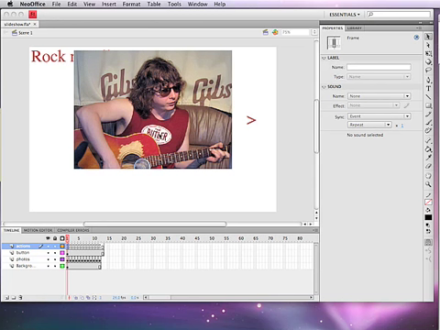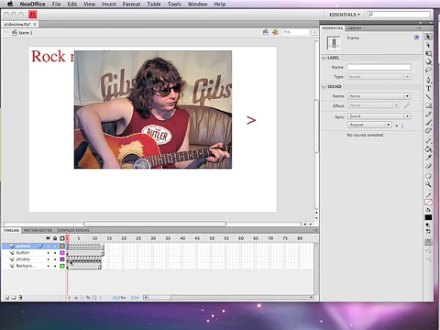Continuing where we left off in the last movie with Flash, we created a slideshow that went through each frame for each picture. Now what we want to do is add some sort of a fade-in effect to make the slideshow a little bit more interesting, and then eventually move our photos out of the way so we can at least see our title up here.